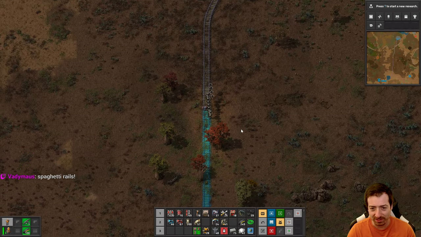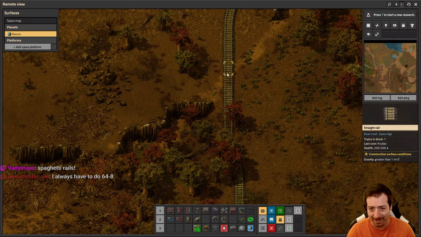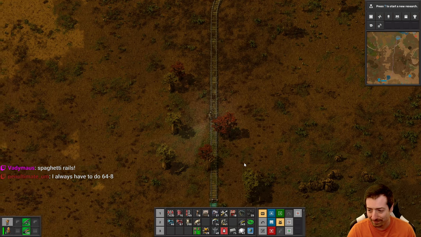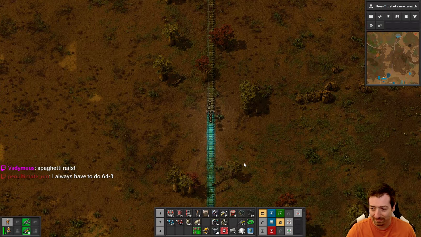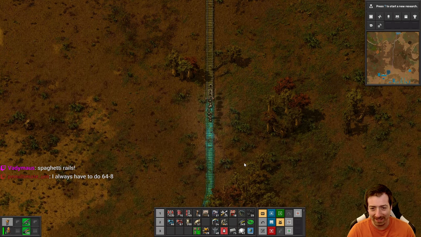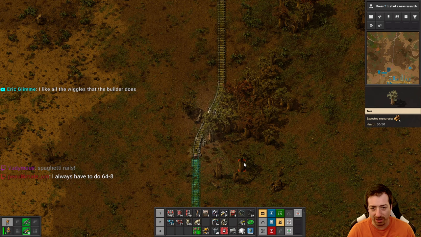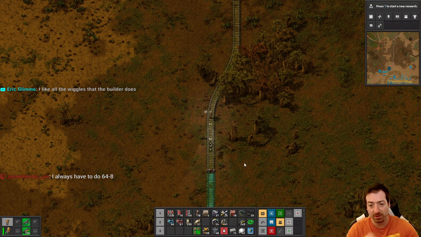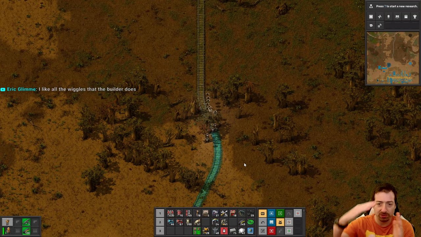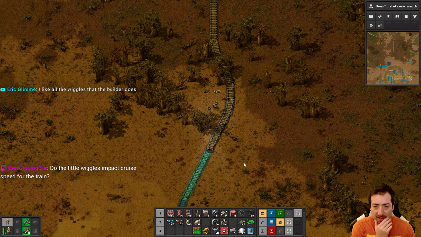Yeah, look at these little squiggly spaghetti rails. I hate it. Look at this right here. I can't tell if I like that or I hate it, but it's something. It's certainly something. Glim, you like the wiggles. I can't decide if I like it or not. I think I'm wishing there would be a right angles and orthogonal, cardinal direction only mode that you could hold an extra modifier button and it would only do 90 degree turns and left, right, up, down, you know, northeast, southwest type turns.